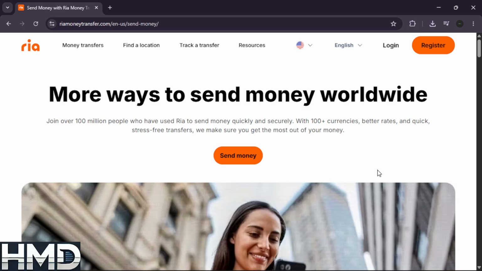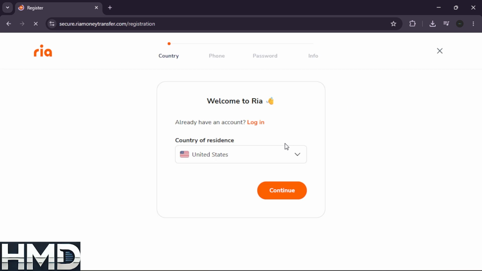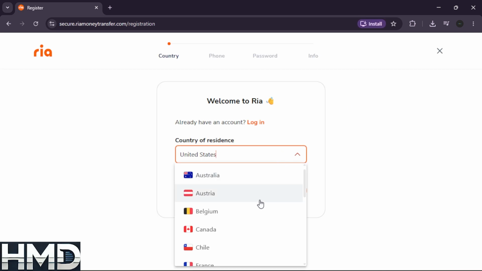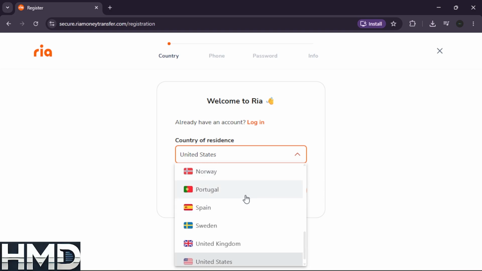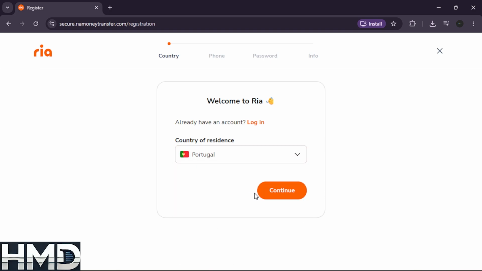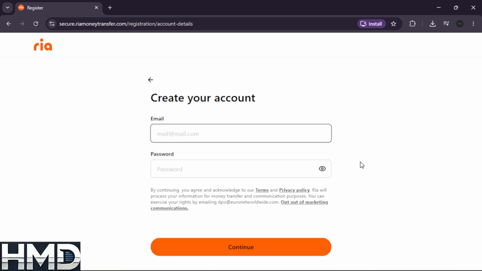Let's get into it. First, start the sign up process. You need to tell the computer that you want to join and make a brand new account for yourself. Look for the big button that says register or sign up and click on it. Pick the country where you live so the system knows which rules to follow, because it opens up the form where you can put in your own secret details. By clicking this button, you are starting your journey with the service. It ensures the system is ready to build a new spot just for you so you can keep track of all your money moves.